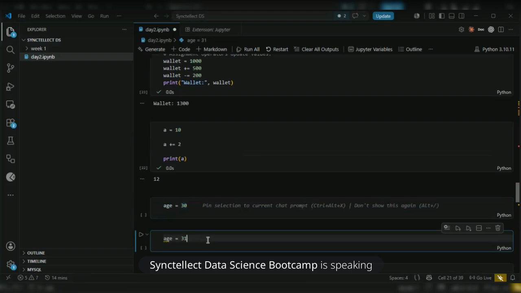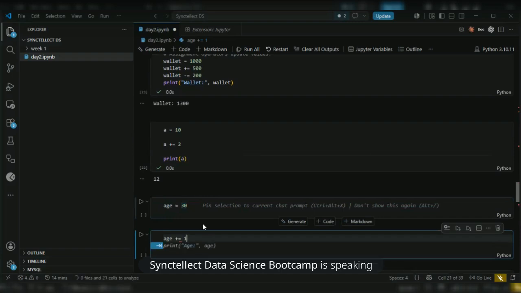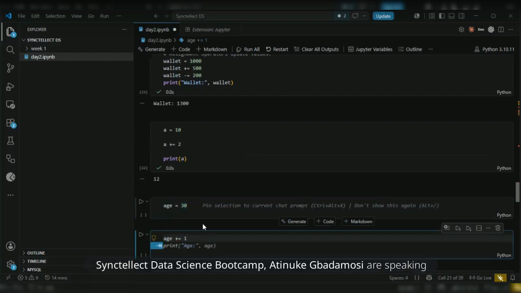You now write it and state it. It's just like your banking system. You now say age plus equals 1, that means add 1 to the age. You now will say age equals 31.